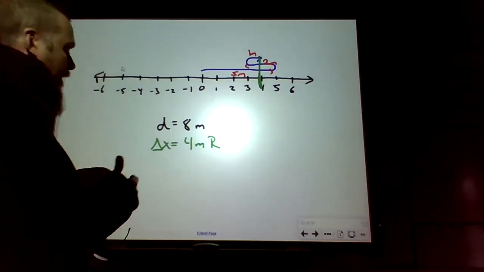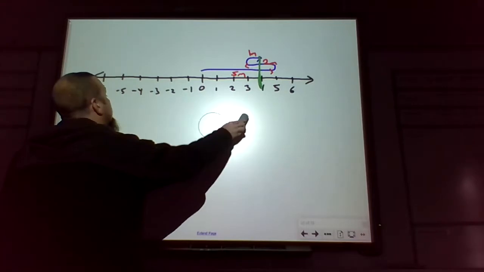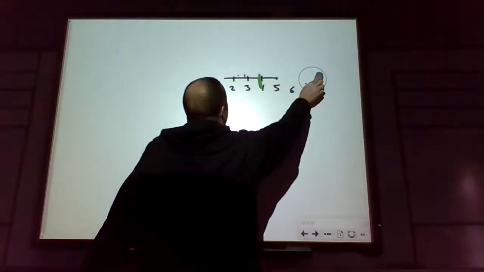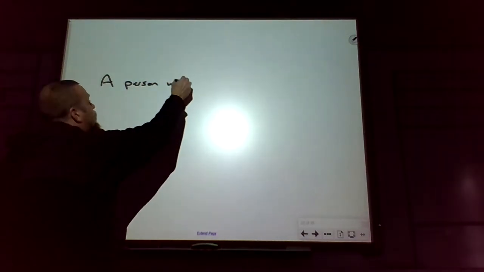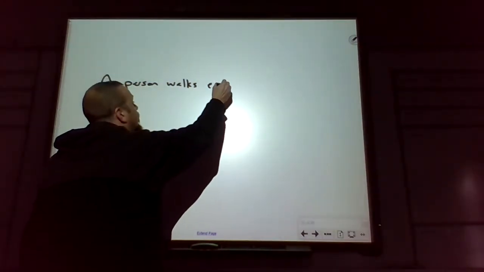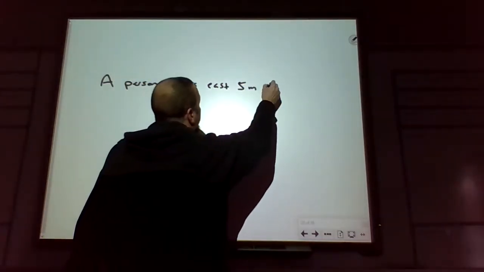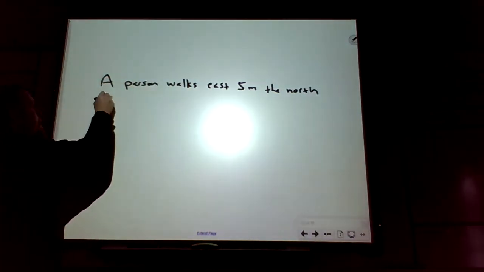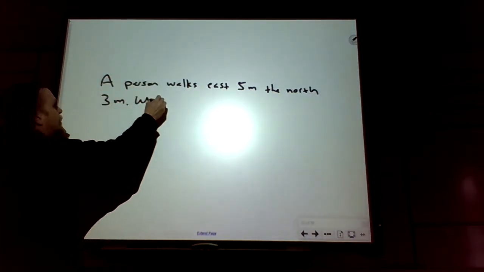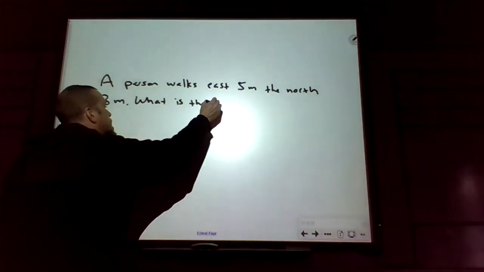The last and final thing kind of takes it to the last level, the highest level from which we're working at this point. And that's when the components of motion really aren't linear. And this really is starting to look forward a little bit into something we're going to call two-dimensional motion. We'll be doing a lot more of this later. Person walks east 5 meters and north 3 meters. What is the distance and displacement?